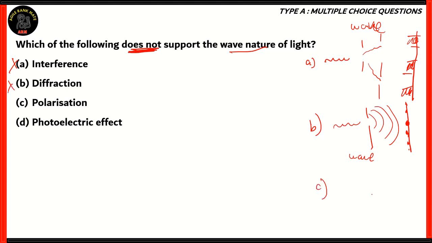Option C is polarization. This is where light rays pass through a plane, and this is done by passing them through various slits in order to form a plane through which light passes. This is particularly found in tints used for sunglasses and stuff. So therefore, option C, polarization. Again, the light wave passes through a particular plane. So therefore, this depends on the wave nature. So option C is incorrect.